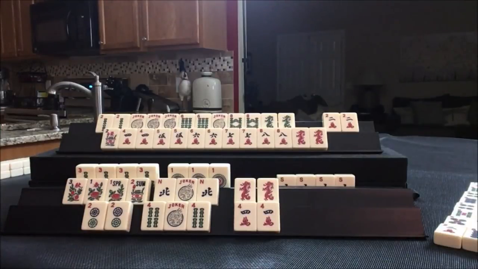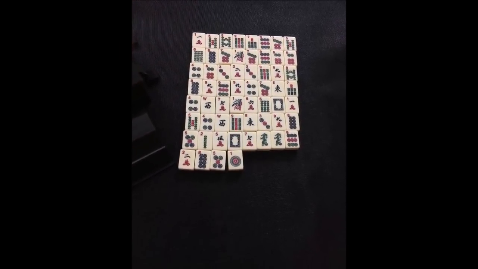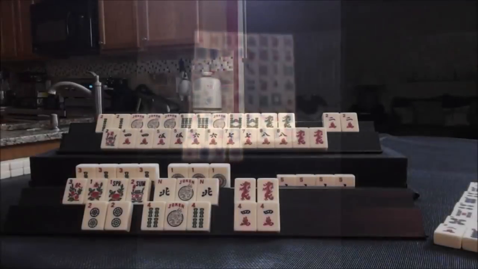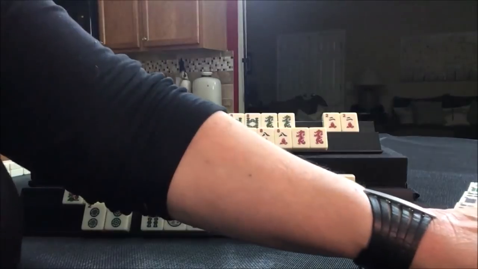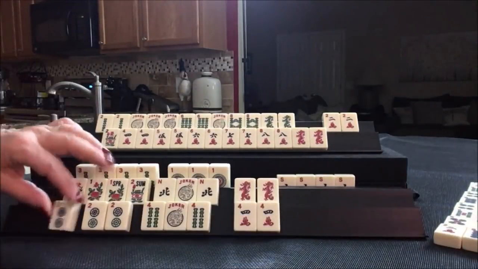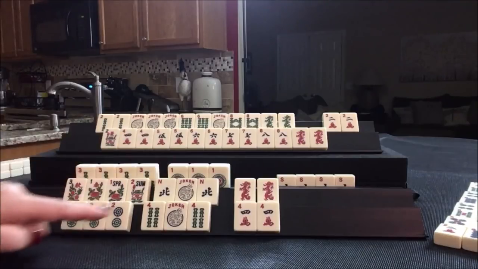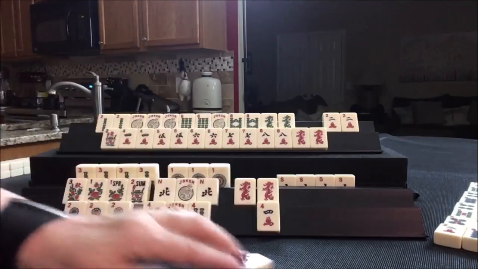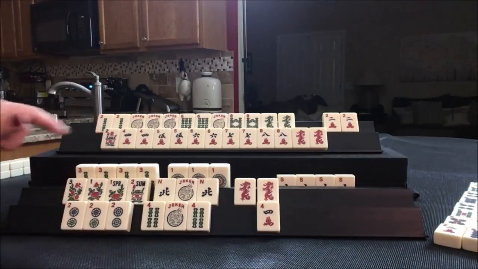We are going into the end game. Fourth wall. Very exciting. Drawing for player two. Five crack. Player one. Look at that. We're zeroing in on a double mahjong here. Four crack. We need a flower here.